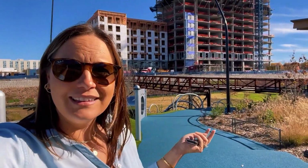So if you do bring your kids here, or even your dog here, definitely keep your eye on them. Just make sure for safety purposes that they're not running in or towards the water. But really cool park. I know I said that's right in the middle of Ballantyne, and you might think like, oh my gosh, it's gonna be loud. It's not at all. The loudest noise right now is actually the construction going on right there, and even that's not that bad. It's still really quiet here.